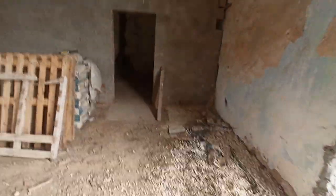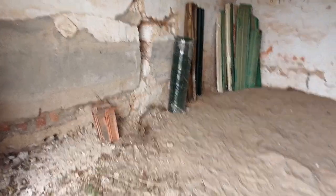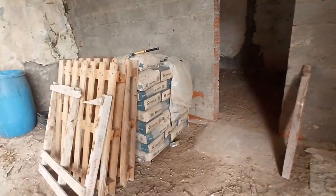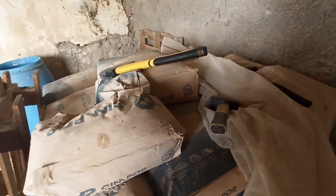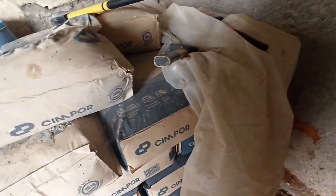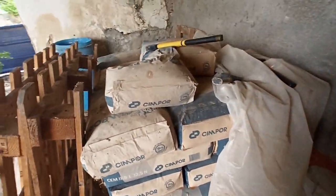You could easily turn this barn into a three-bedroom property. This is where I've got some bags of cement and sand stored. The bags of cement have gone rock hard even though they were covered up with plastic — can they still be used? I don't know; let me know down below in the comments.